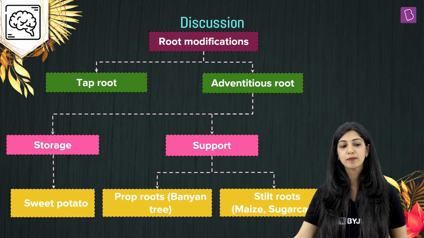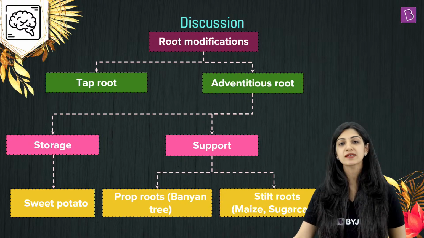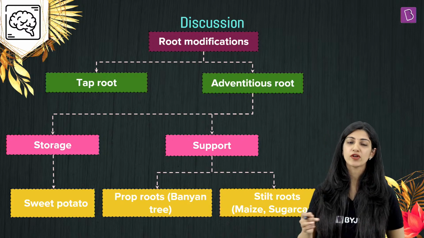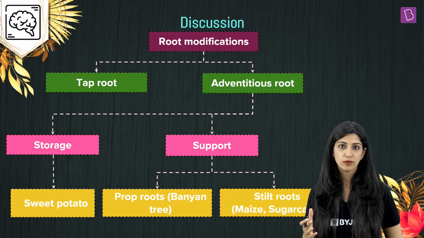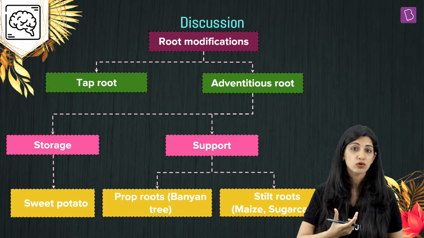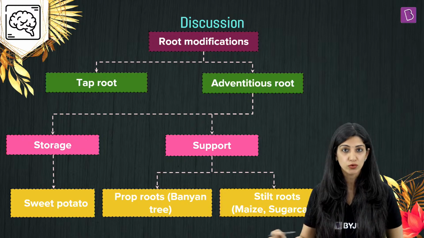Now, if you ask me, which topics do questions from this chapter come from? Maximum questions, most of the times, what I've seen, the trend is modification of root, stem, leaves. Okay, one or the other question they could ask from the family also. They could choose to ask from angiosperm families also, which we will do today.